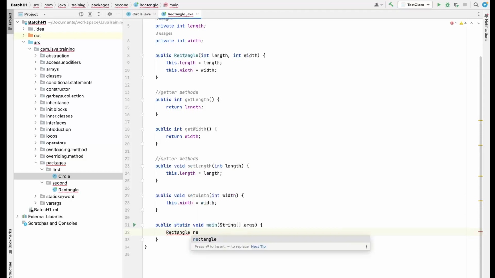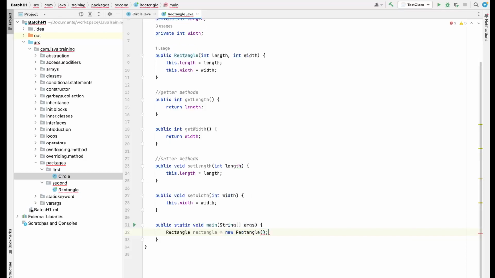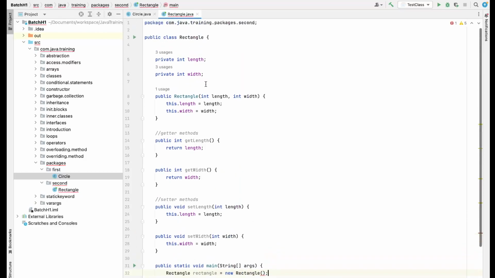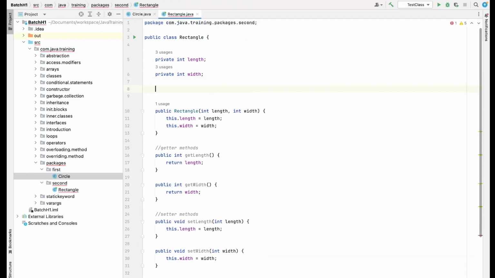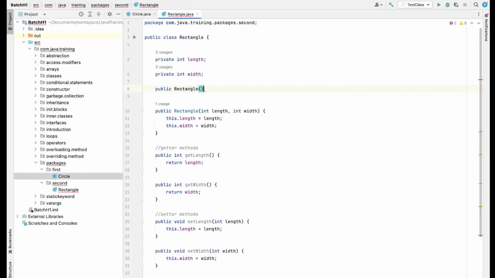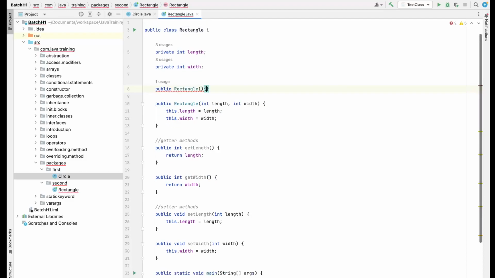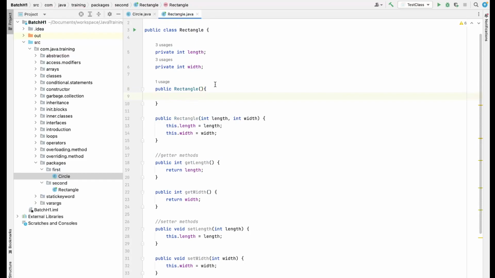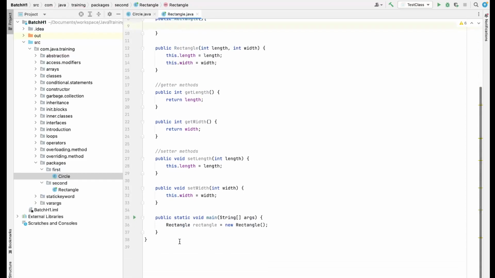object of the class Rectangle. Let me also have one default constructor here, and I don't want to specify anything in this default constructor. Now see what I can do.